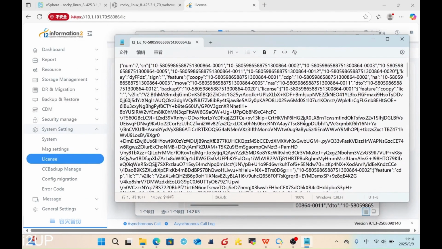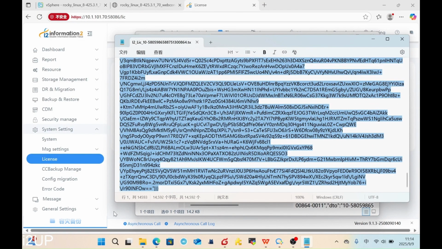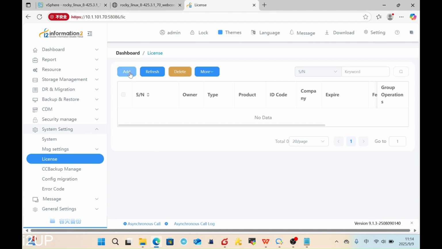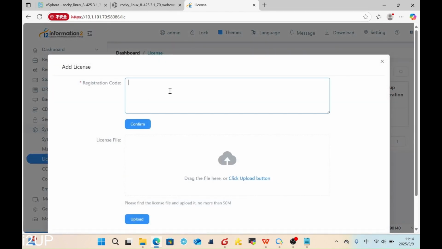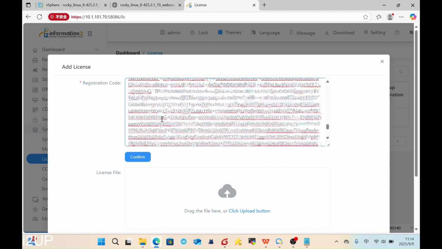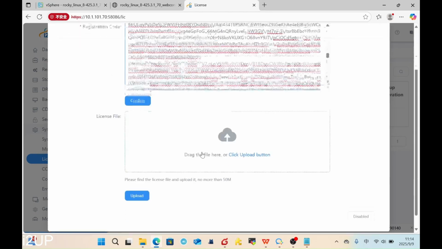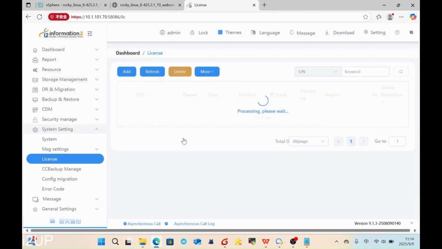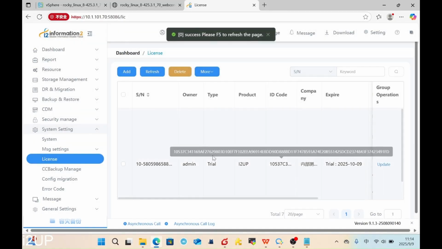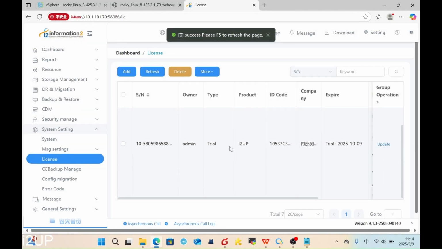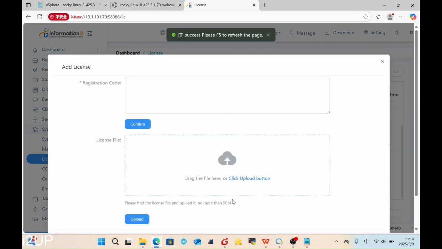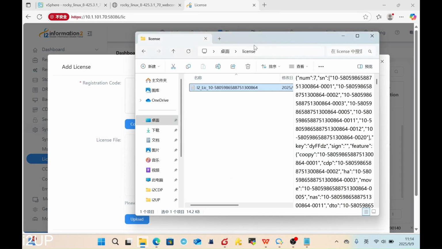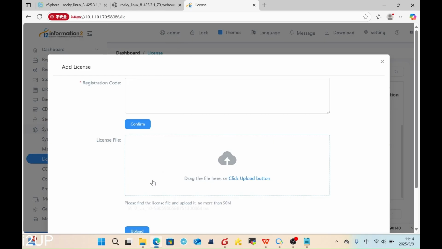In this file you can copy the content inside, click add here, then paste the secret code and confirm it. Then you can add your license successfully. Otherwise, you can also drop the file onto the license file here and upload it.